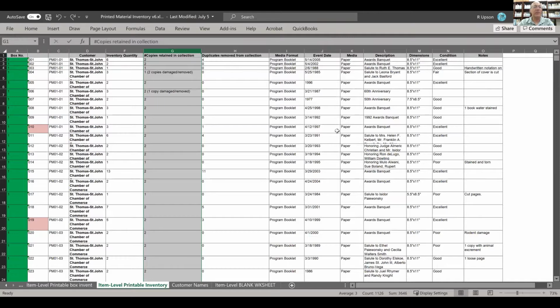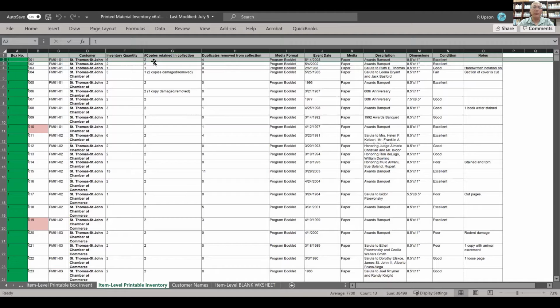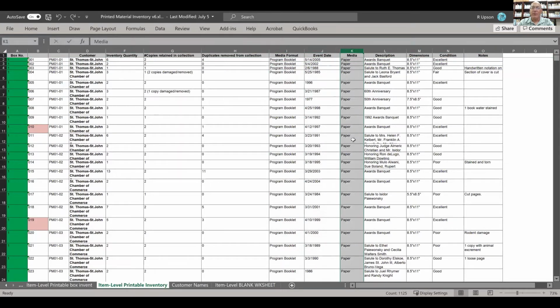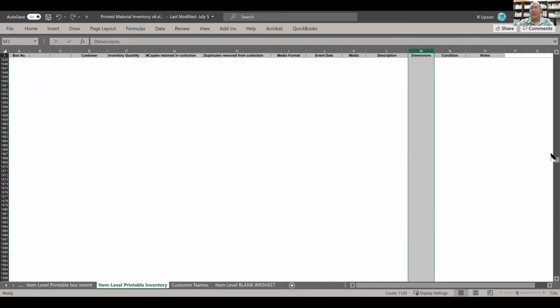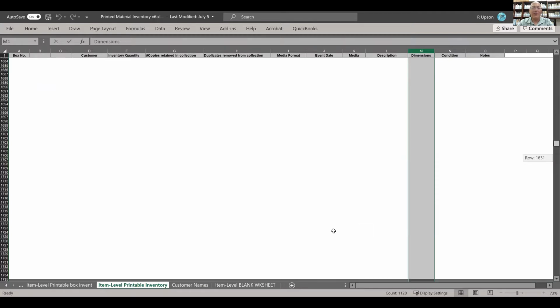So in cases where there might have been 6 of an item, we might have taken 4 out and kept 2. She also gave some descriptions of the media format, the date, what it's on, whether paper, glossy paper, a short description, typically taken off the front cover, dimensions. So she took a lot of data, and let me show you here. This goes on and on and on. All the materials that she documented.